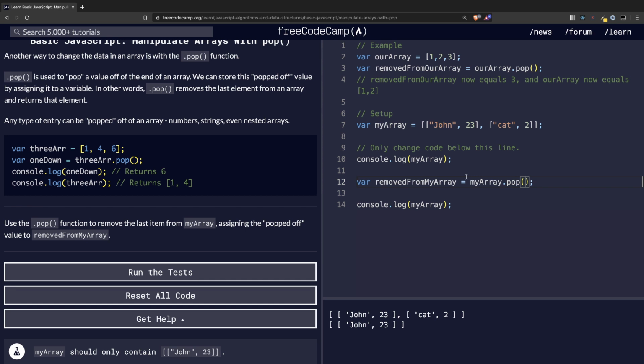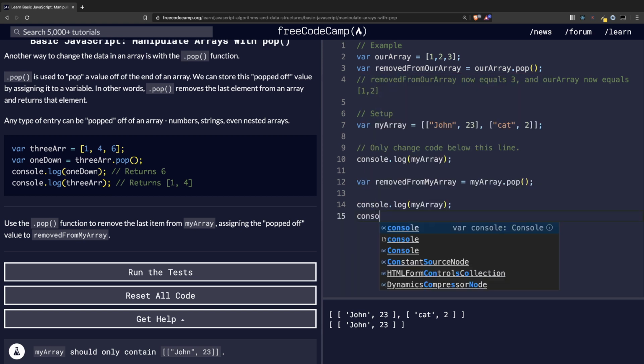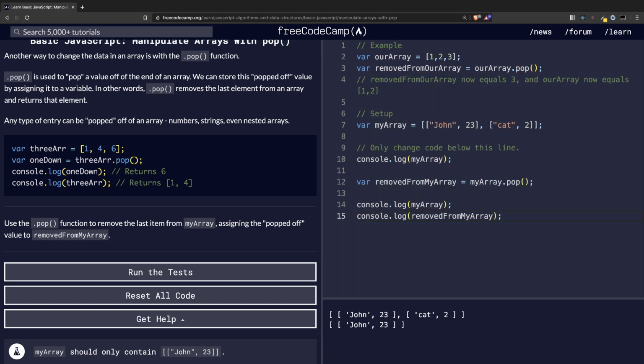It will just remove the last item from the array. With my array.pop, you can see that initially we have two arrays inside here, and then we removed the last one. Also, if we console.log the removed from my array, you can see its value is now the last item from the array.